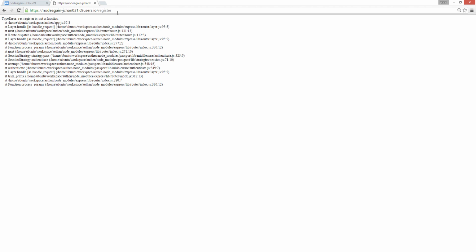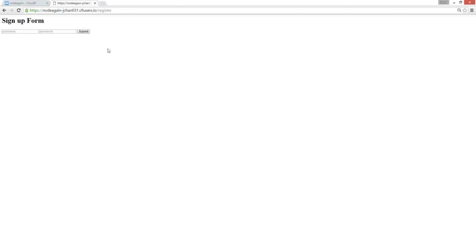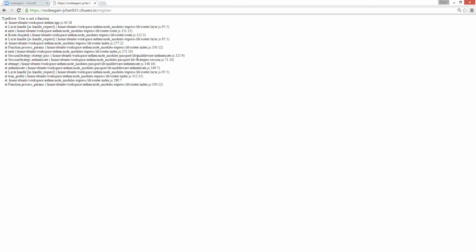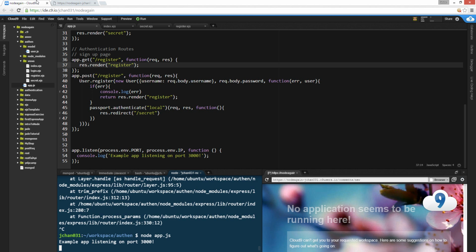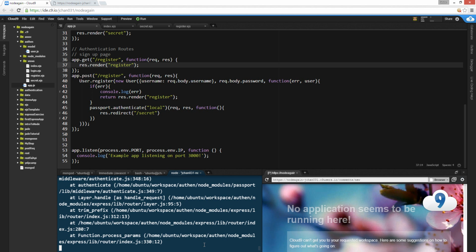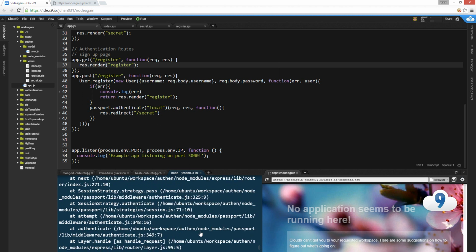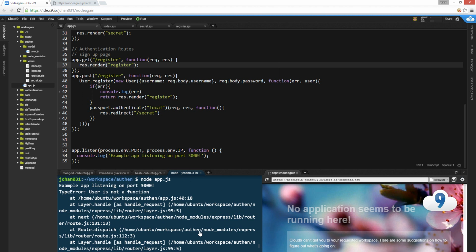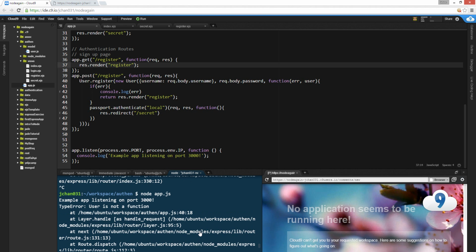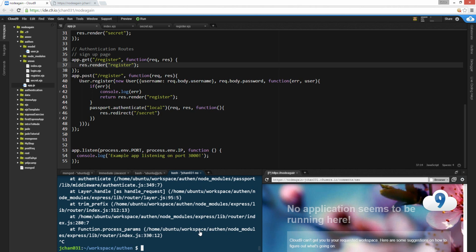I'm tired today. Cool. Let's create one. Hey, and then that's just me. Hey. User is not a function. User is not a function. Okay, I'll fix that.